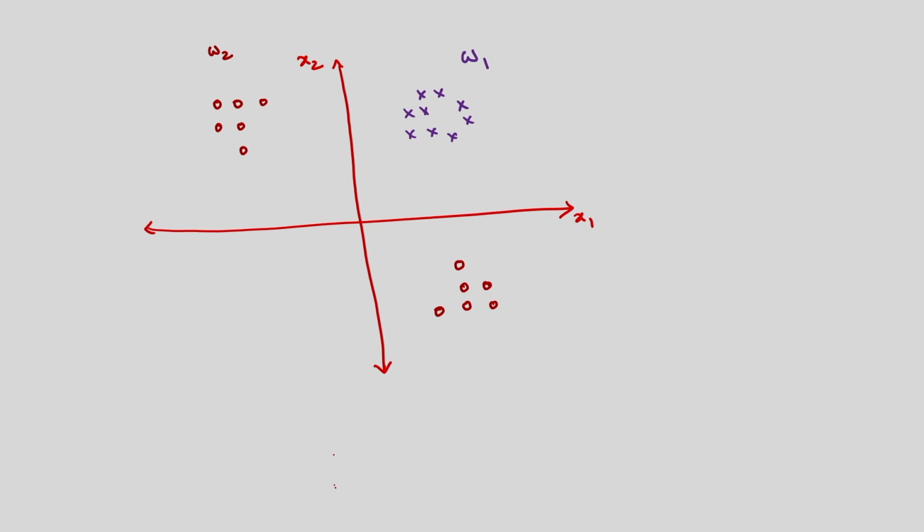So the samples are negated, the negated samples corresponding to the class omega 2. Now this will be the class omega 2 after the negation. Now I have to find the best decision boundary between these classes. Suppose I consider this decision boundary. Corresponding to this decision boundary, you can see there is no misclassification. All the samples belonging to the class omega 1 are correctly classified, and all the samples belonging to the class omega 2 are also classified.